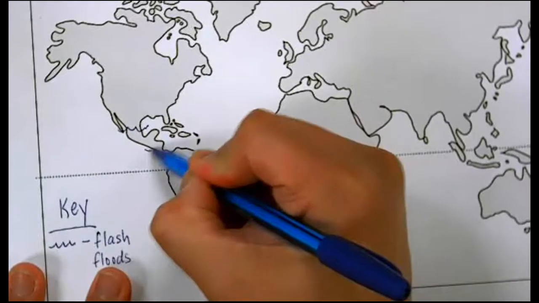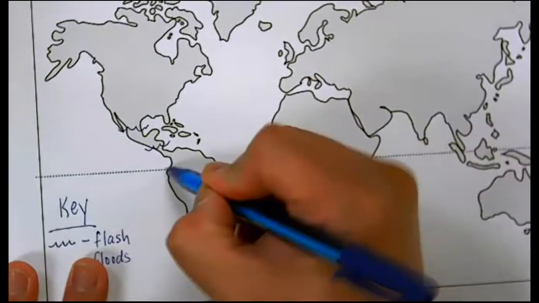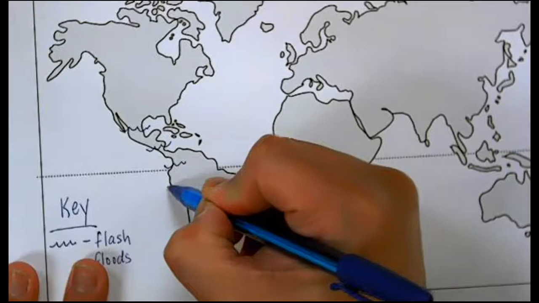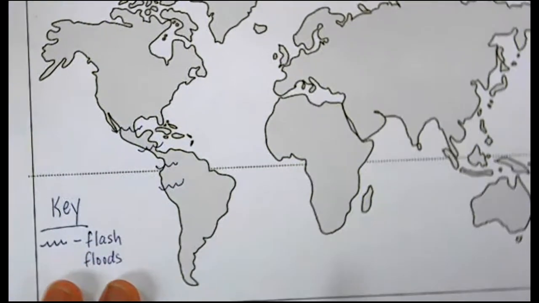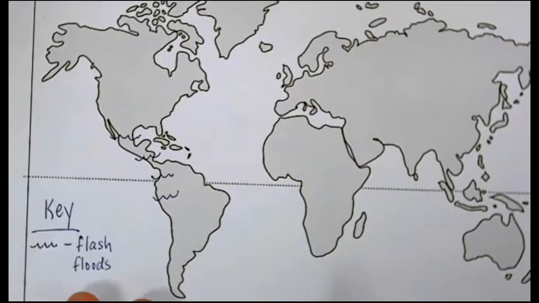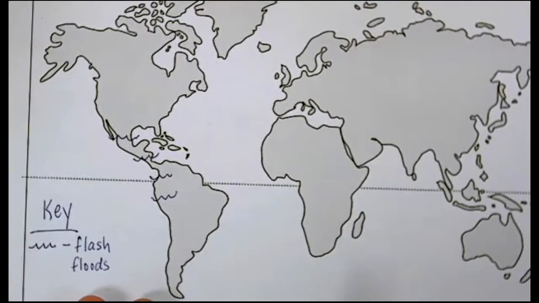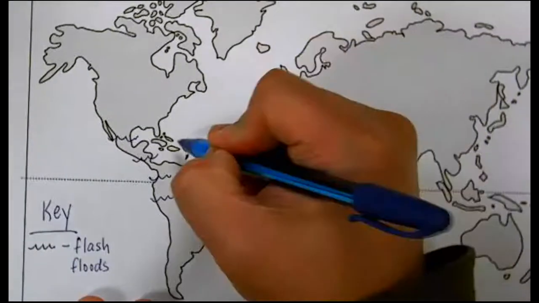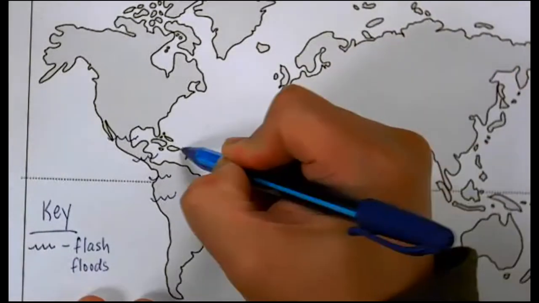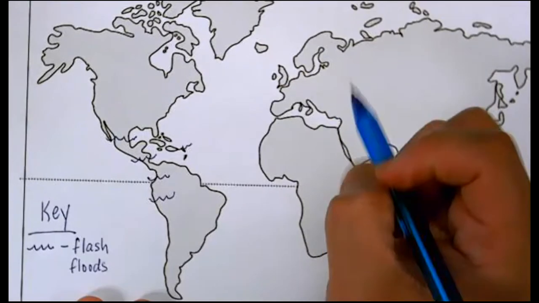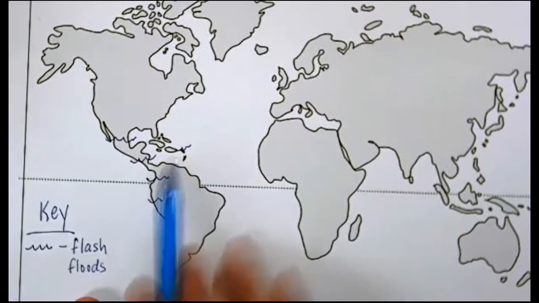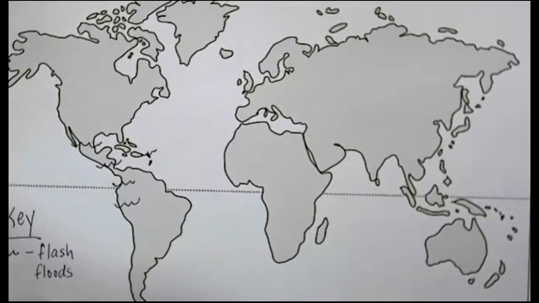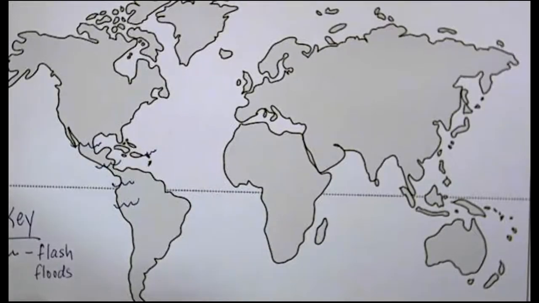Also in Central America, there's flash floods. This top part of South America, which could be Peru, and Venezuela or something like that over there. There's a small little island here, I think it's Cuba, but they have flash floods there too, okay? Let me move my camera here. Man, there are tons of flash floods happening around.